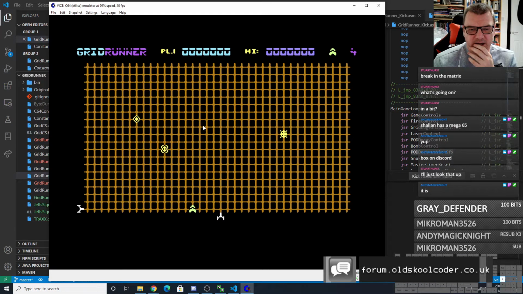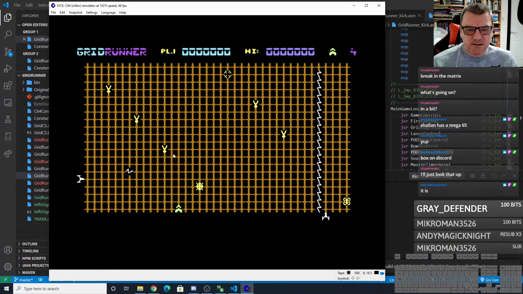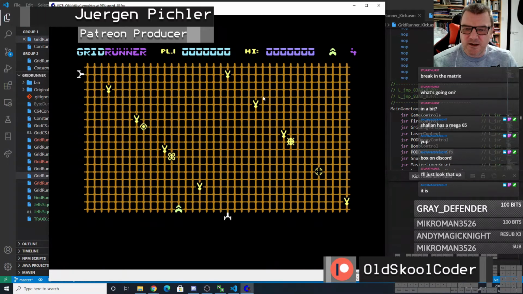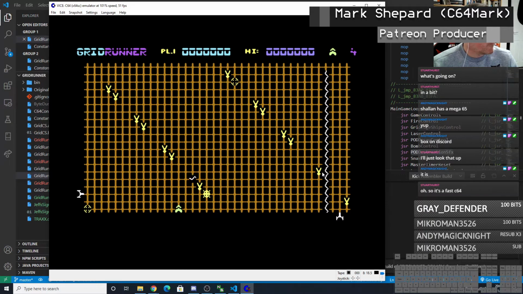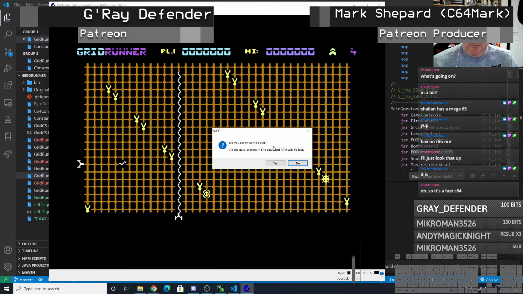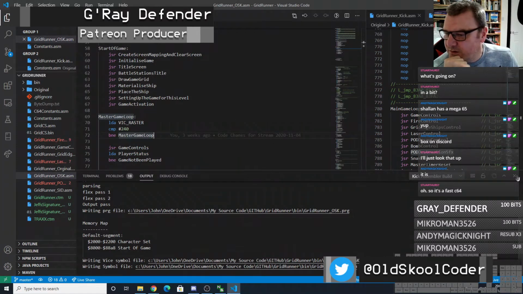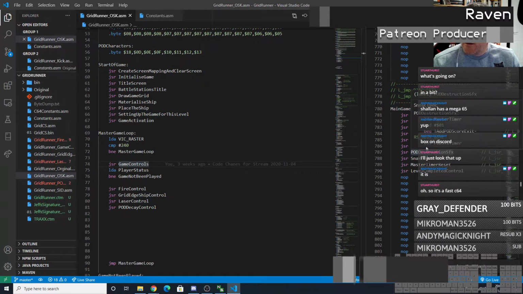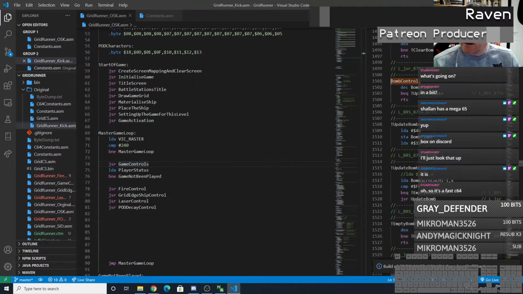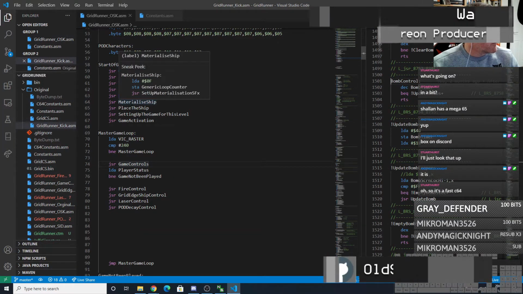Right, so we've got the pod decaying. Right, so the next thing is sorting this out, because these are the bombs, so these should be falling to the floor now. So that's what we'll be doing this time. So we're going to be doing the bomb control. Let's get there. There it is. Right. Now that's probably hidden from you.